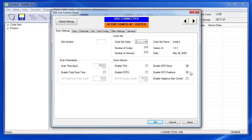Alright, enable GPS clock. It's always a good feature if you have a clear view to the sky. And enable GPS positions, also a good feature, especially if you're manually tracking with a clear view to the sky. It gives you the location of the receiver. So make sure that you send this to the receiver.